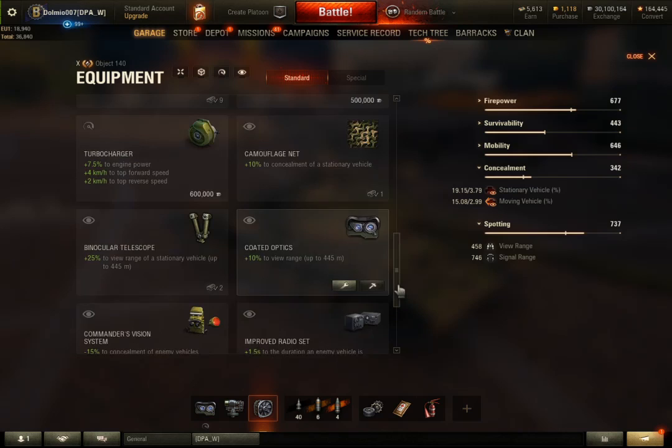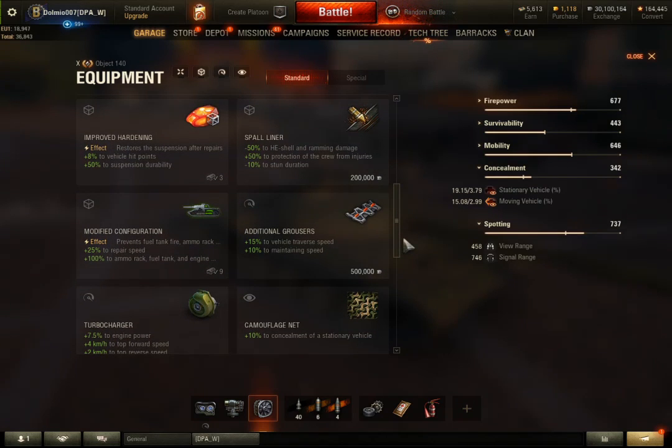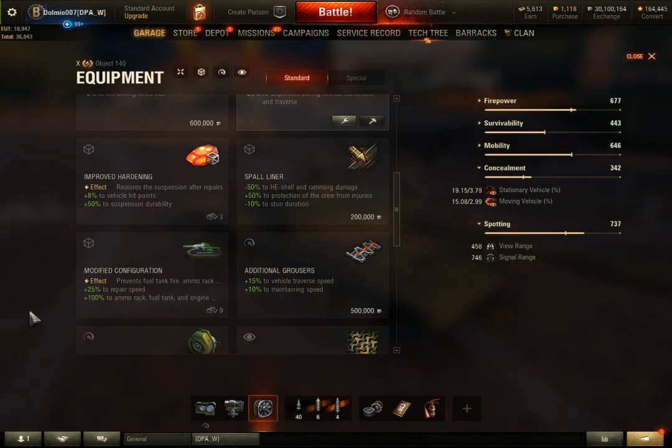Instead of ventilation, there's another option, possibly modified configuration, what I mentioned before, 25% to repair speed and 100% durability to your ammo rack, fuel tank and engine.